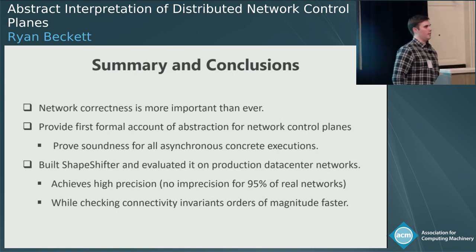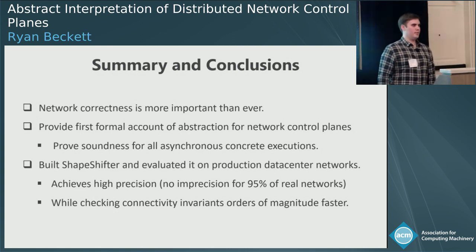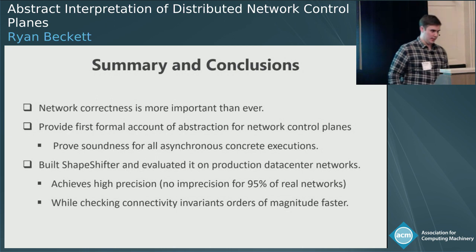drop this route. Yeah. I think your answer might have answered my question, which is whether you can extend your technique to make sure that there is a route from point A to point B, but it doesn't go through some subnetwork, which it shouldn't, maybe for security or privacy. Yeah, that's exactly right. And in the paper, we actually describe some abstractions for what's called waypointing, which is exactly that.